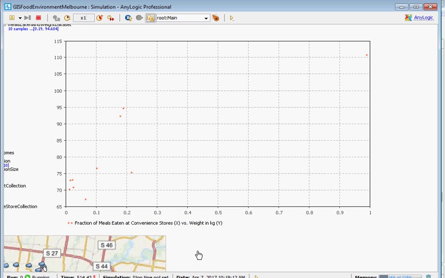Okay? So here, each person is a dot. This person, for example, took just 10% of their meals at a convenience store, and they weigh 75 kilograms. Okay? Whereas this person here took something like 25% and weighs something like 80 kilograms. This individual here is a devotee of convenience store food. This one out here, and their weight is upwards of 110 kilograms.